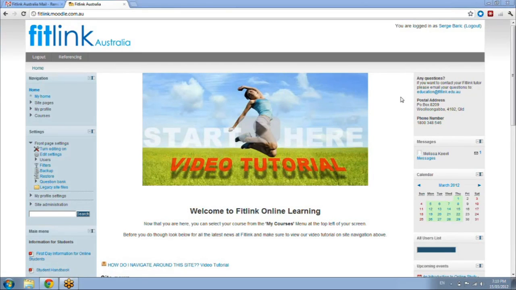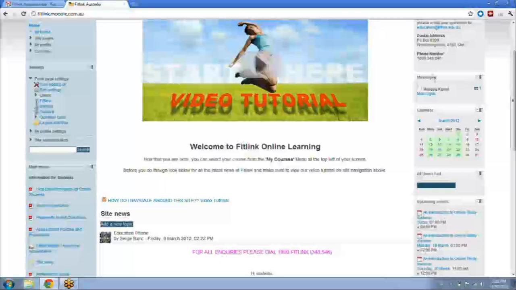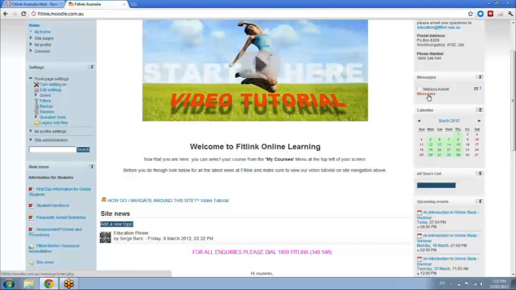Every time you see the girl jumping up in the air, you should be at the homepage itself. As I scroll down on the right-hand side, there's a few sections which you can have a look at. So we have a messages section. If you ever receive a message from someone, you should be able to see it right here. You can just click on a little envelope next to that person's name, and that message will pop up. You can also click on the messages link here. You can search for a person you want to send a message to, and you can actually send a message to that person. So whether it's your tutor or someone else, you can search for a person there and send them a message as well.